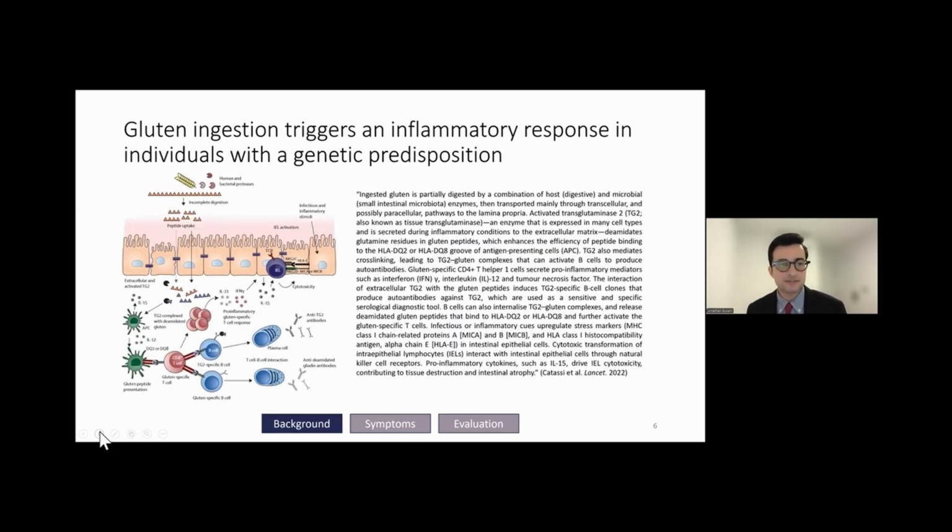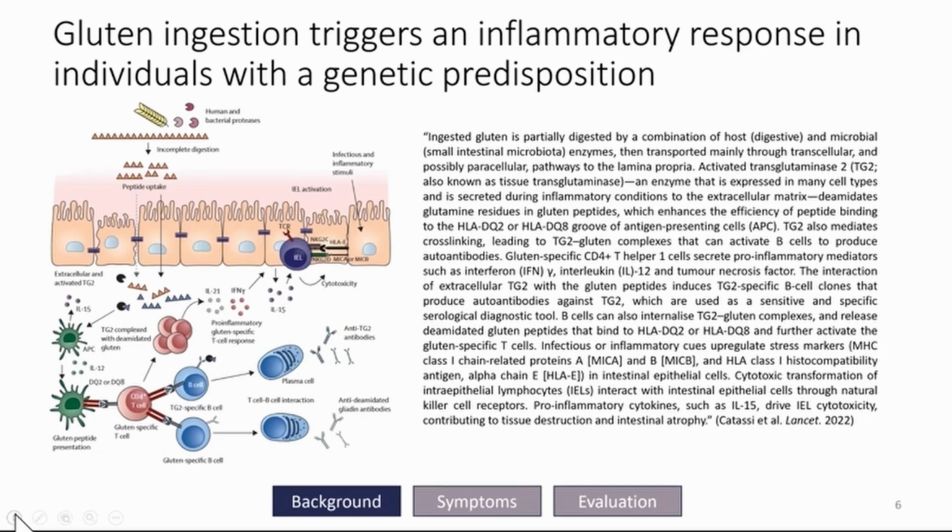This is a very busy slide, so I'll walk through some high-level stuff here. What leads to celiac disease is that gluten ingestion triggers an inflammatory response in individuals with a genetic predisposition. If we focus on the graphic on the left-hand side, we can start thinking about the yellow wheat. We're eating some grains, maybe they have some gluten in them. They're coming through the digestive tract, and you see these red-orange Pac-Man-like things coming to take a look at the wheat, and these are enzymes that help digest this. They break it down into parts that enable us to really get the nutrients out of our food.